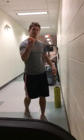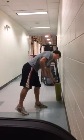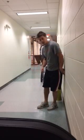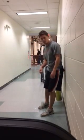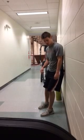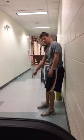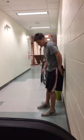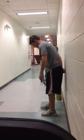Now I can use this lacrosse ball pretty much the same way, and get all the same areas as I did with my foam roller. This is going to pinpoint a certain area a little bit more. So I can start on my glutes, and I can do this on the ground, or I could be standing and use a wall for this. Get both sides there.